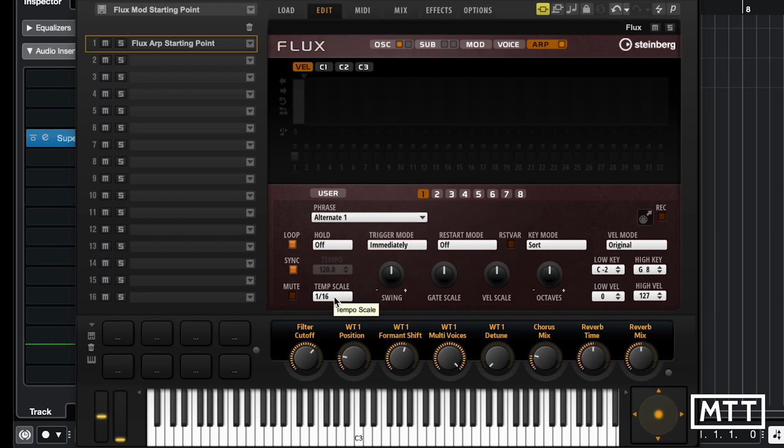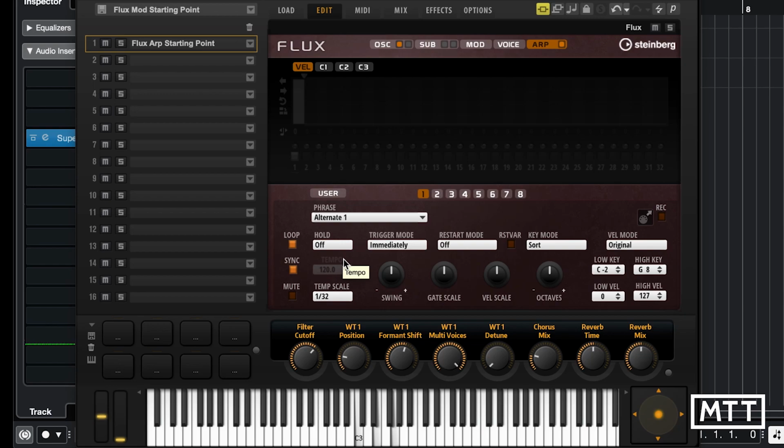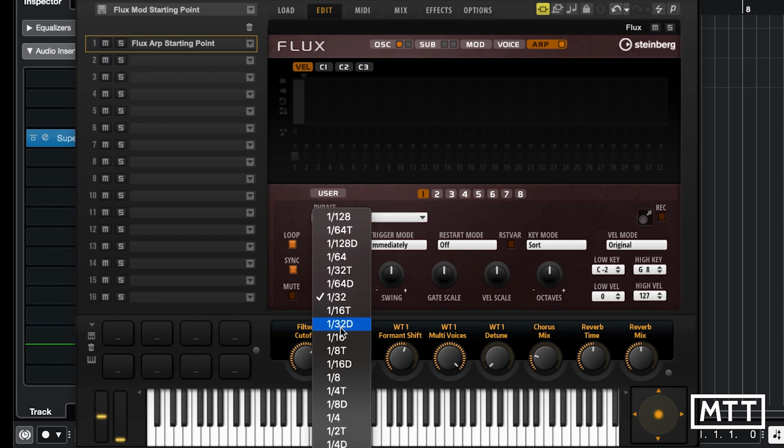The scale is obviously pretty important, because this will control the basic speed of your arpeggio. So in this case, we're on 16ths. If I double that up, we're suddenly into the sort of crazy synth solo in the original Bill tune, etc. So we've got all these variations, which are pretty useful. So I'm going to stick back to 16ths.